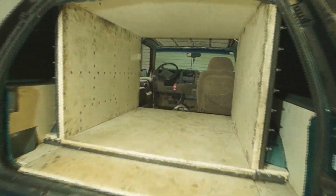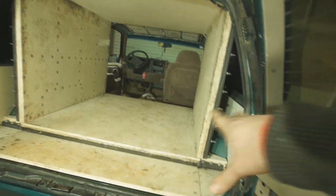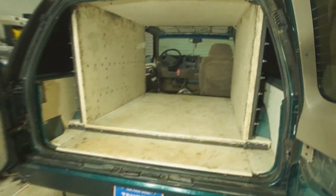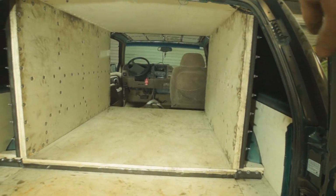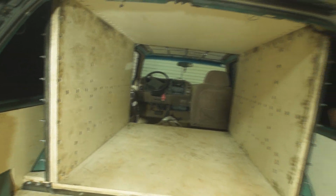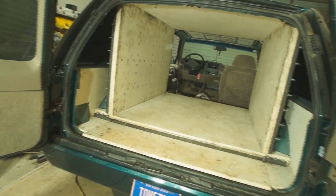Getting closer, getting closer. Got both sides now taken care of. That one's braced in, that one's braced in. Have not yet actually mounted them to the sides. Angle iron is what I'll use, of course, run in the sealed section up front across the loading wall, and then up top, same with that, and along the back sides. That's going to attach the back wall to the sides and all.